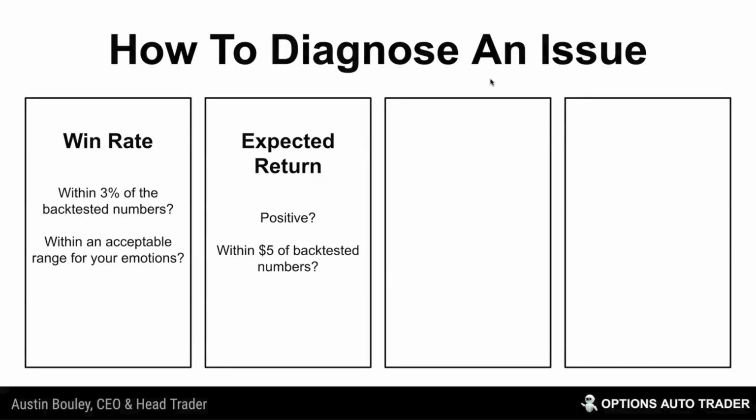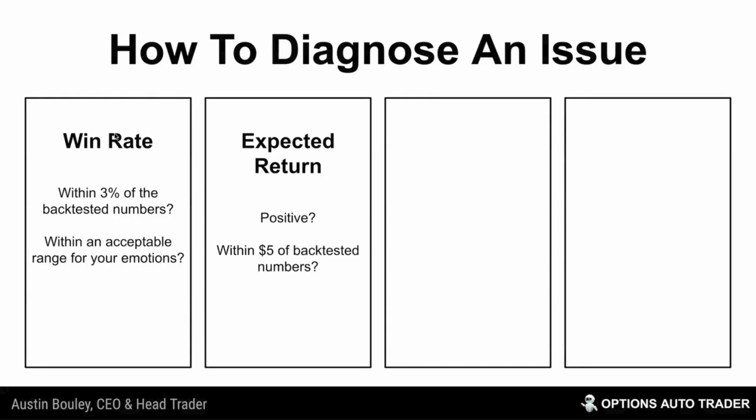And also, we're running this based on a back-tested strategy. Is that expected return within the right levels? Is it within $5 of that expected number? Because we want to make sure that nothing is too far up. A back test may seem really good, but if we can't actually execute a bot that has the same statistics, same probabilities, the same times, then it's not going to work out well long term. So we just want to make sure that we're reconfirming that the strategy and the bot are working together.